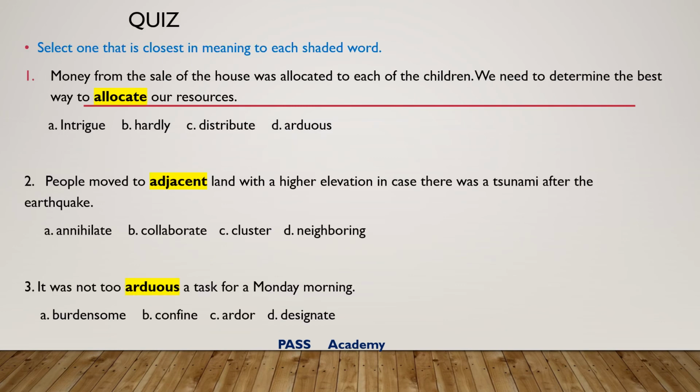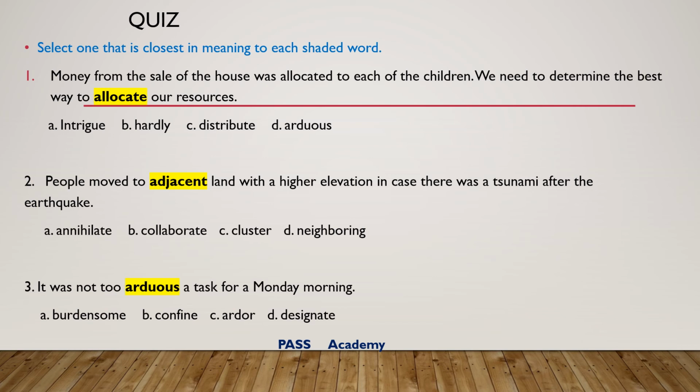So far we talked about the three vocabularies of the TOEFL test preparation, specifically the reading section. So we talked about the meaning and the synonyms, but the more important thing is you have to analyze and evaluate yourself by taking a quiz. So I will give you 1 minute and then please solve 3 questions after pausing the video. So assuming that you guys already solved all of the quiz questions, let's move on to number 1.